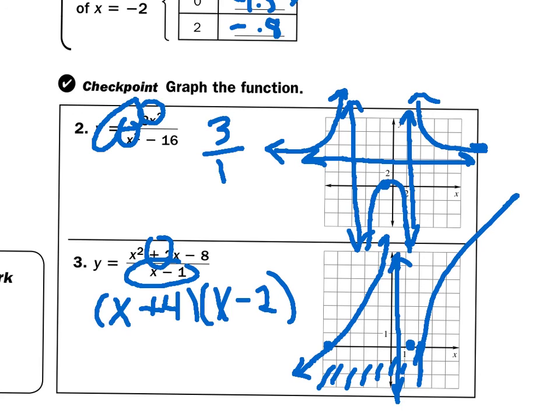These are really strange graphs. You do need to have an idea of what it will graph like before you start this, because if you mess up and don't put enough parentheses in your calculator or something, you need to know when your calculator is giving you a wrong answer.